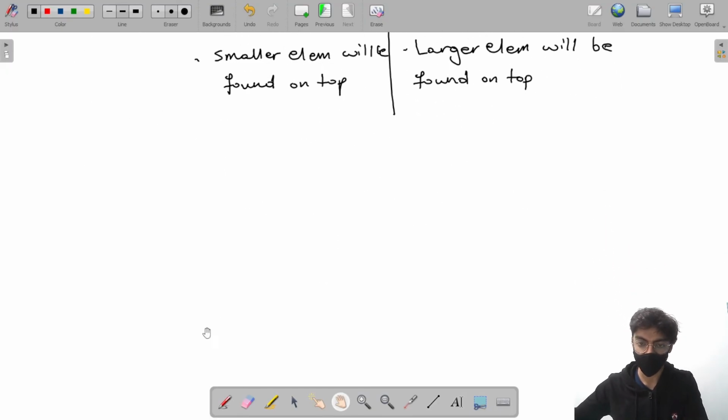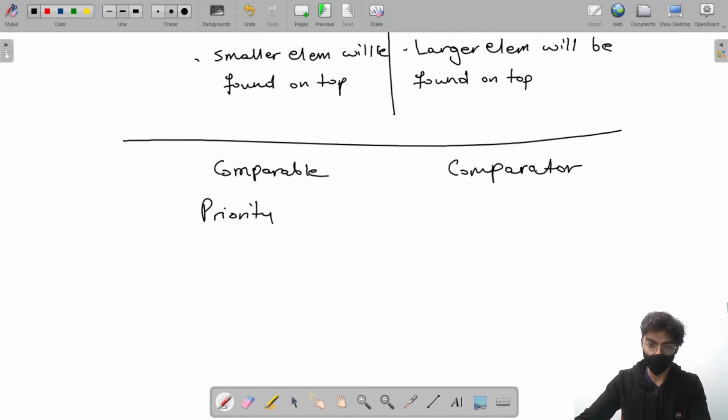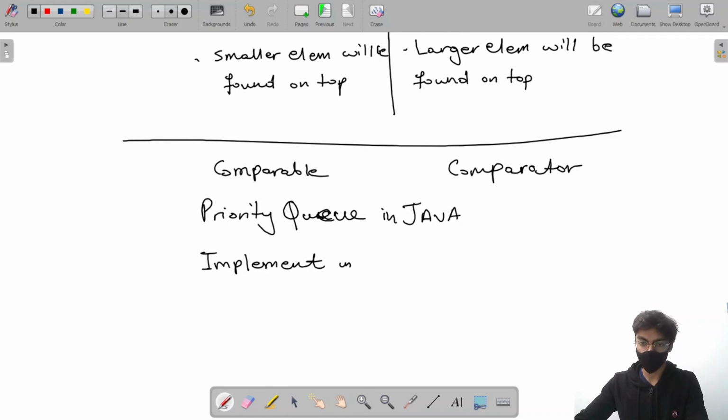So basically, we saw comparable, we saw comparator, we saw priority queue in Java, and with that we also saw the way to implement this priority queue on our own in a generic manner.